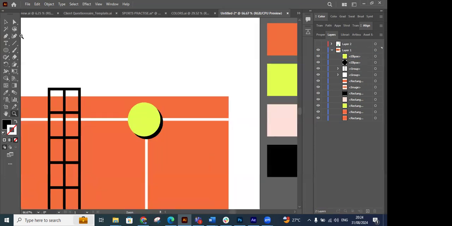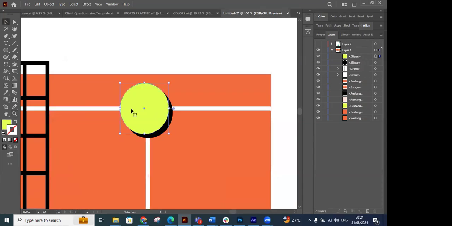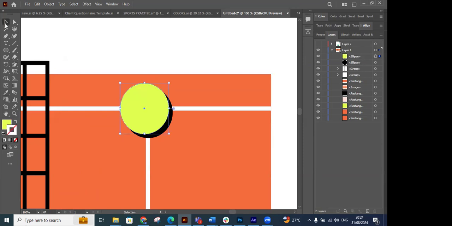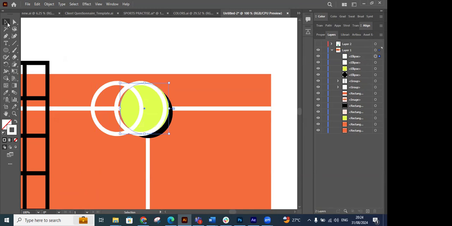So to put that line, all you have to do is the same way you did, just duplicate the circle, Control C, Control F. Just hide your fill to pick the stroke of the ball. Sorry, it didn't duplicate. Control C, Control F. Okay. Then you have one line, then you duplicate the same thing. Then you have 2 lines. Now, with this, you're almost done with your illustration.